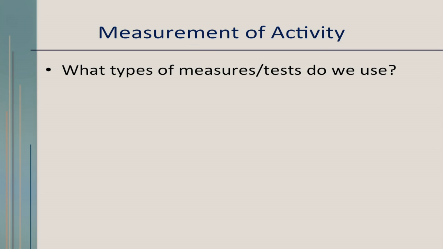When we measure activity, what are some examples of measurements or tests that we can use for this? This can be as simple as a 10-foot walk test or a 10-meter walk test. We can also have walking endurance measures such as a 6-minute walk test for patients who are able to walk. These tests are used very widely for patients who are ambulatory. We can look at balance, and balance is measured in a variety of ways, and that's a whole other lecture in and of itself. But examples would be the Functional Reach Test, the Timed Up and Go test, the Berg Balance Scale, such measures as those.